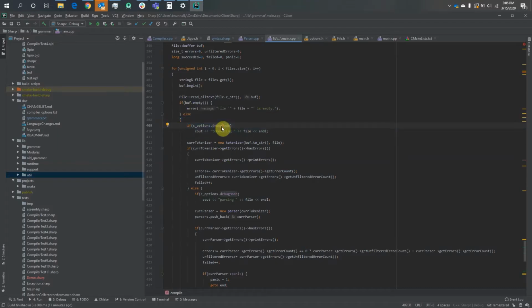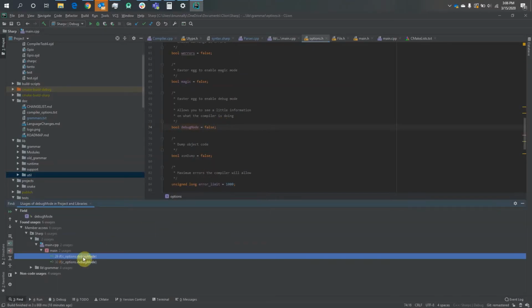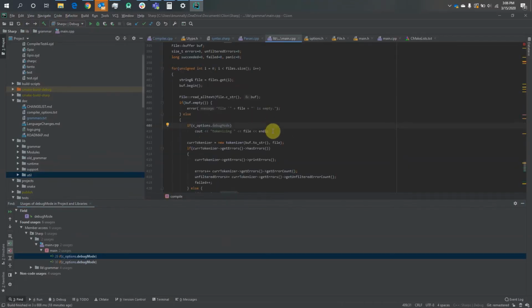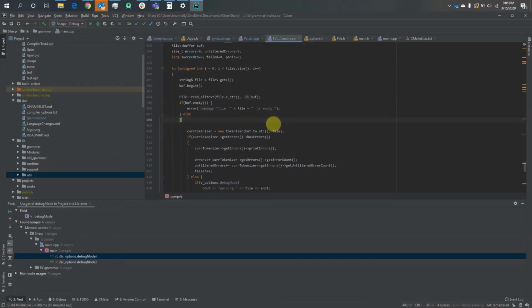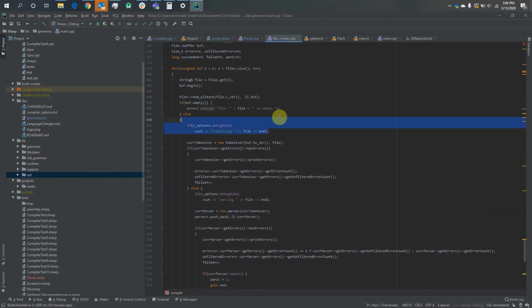Eventually, I'm going to delete this, and it's going to be very easy because all I'm going to have to do is go here, click Find Usages, and look for all the usages in my code that use this Boolean flag and check it. Wherever that is, I'm just going to find it and delete the code once the compiler is actually done. But for the purposes of developing the compiler, this is really good because if you have an error, it's really easy to track.